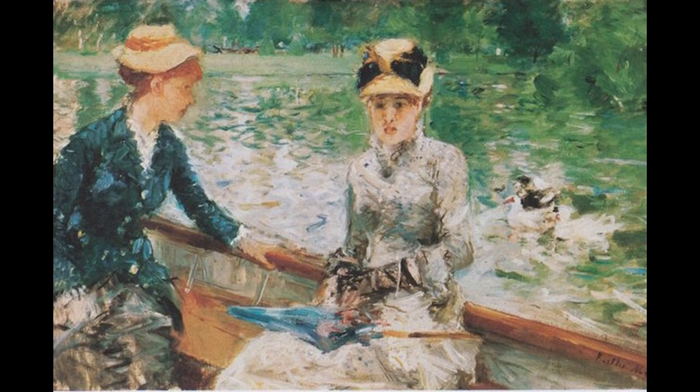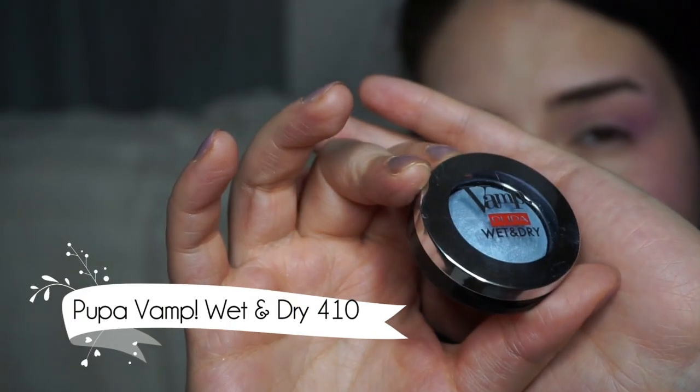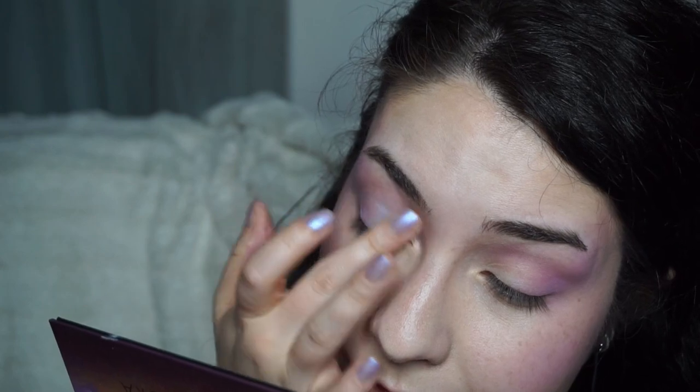In any case, Impressionism is a beautiful art style and honestly by far one of my favorites. I wish I were able to paint in an Impressionist style, but I'm most comfortable with more graphic work with a heavier line art. Going back to the topic of today's makeup look, the painting Le Grand Canal by Claude Monet — Monet was in love with painting outdoors from an early age. His favorite subject was the French countryside and he often went back again and again over the years to capture the same place changing with the seasons and with different lighting conditions.